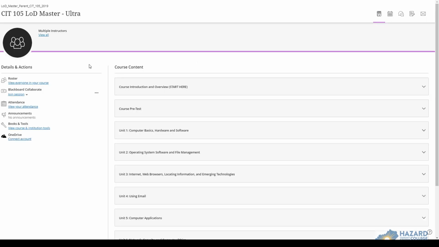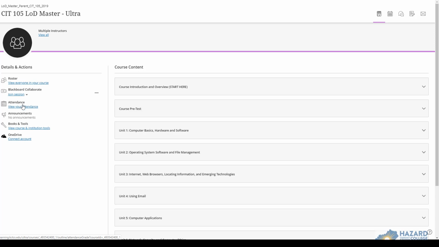On the main screen, you'll see to the left something called Details and Actions. Let's go over the items in this area. First, you'll see the roster. This is where you can view everyone in your course. If your class has live classroom sessions, this is where you will join those sessions.